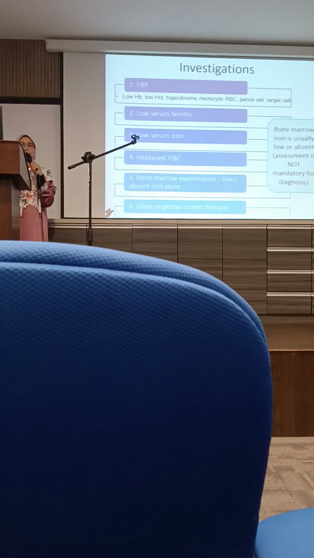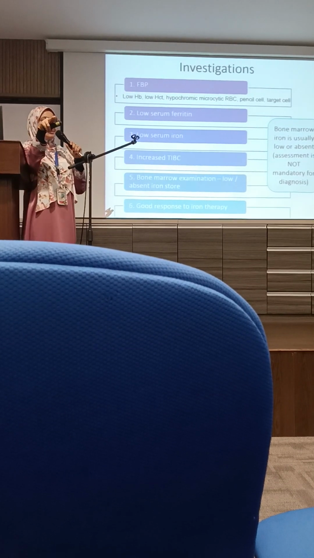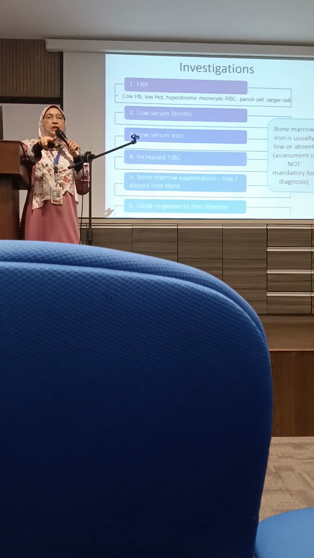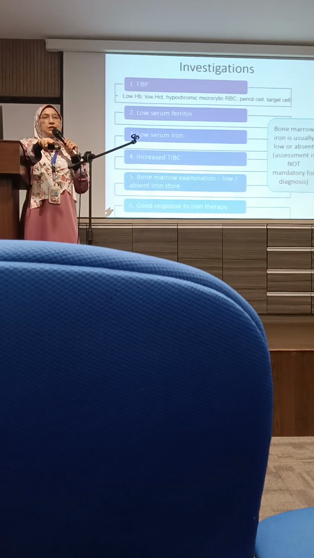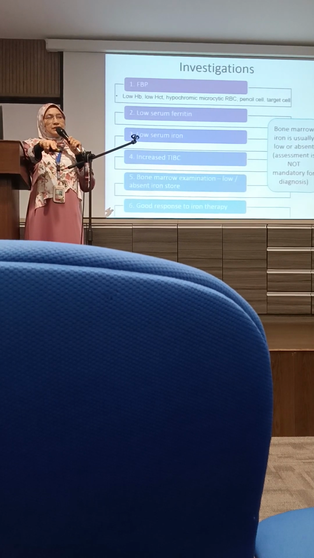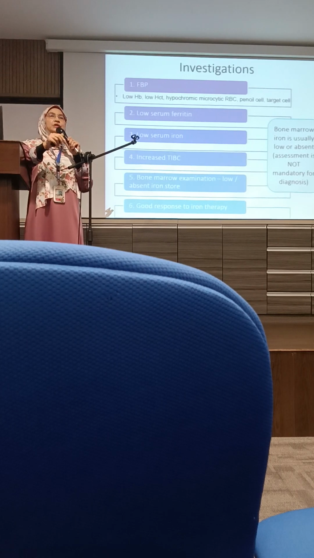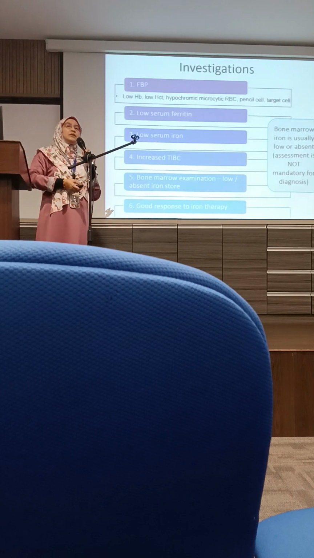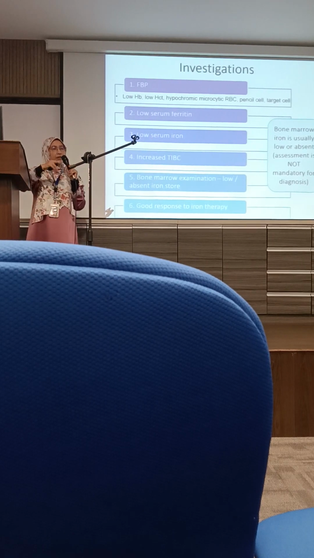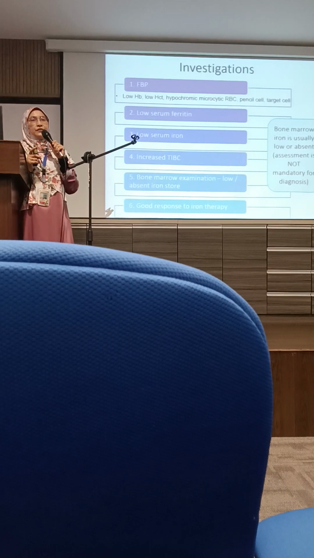Serum iron will be low. TIBC will be increased. Kalau you measure serum iron, you can measure together with the TIBC. Sebab kalau you buat iron saja, it is meaningless. Why? Sebab pernah dengar acute phase protein in inflammation? Iron is an acute phase protein. So if you have inflammation or infection, your iron will raise.